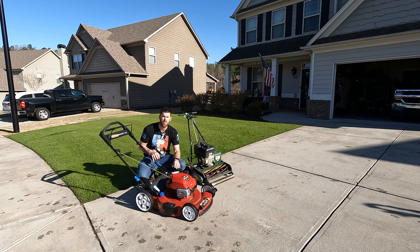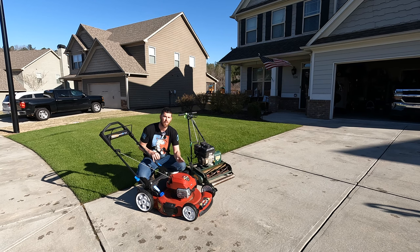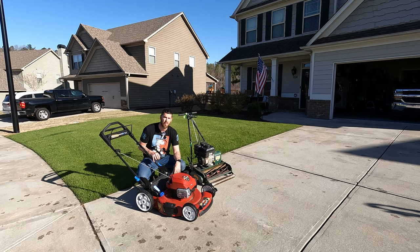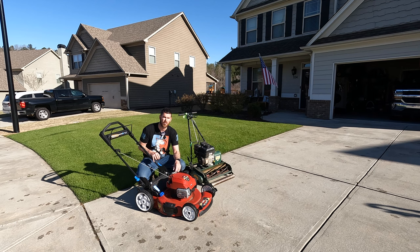If you've got a rotary mower, start out as low as you can and you'll slowly work your way up over the season, because you don't want to yellow out your grass. You want to keep that nice green grass. Sometimes we do what's called a height reset, where we'll scalp it midsummer all the way down again so that we can keep that low without yellowing it out throughout the season. So that's what scalping is. That's tip number one. Make sure you get your scalp in here in the next week or so.